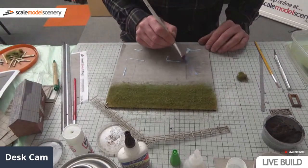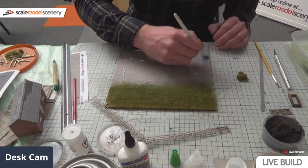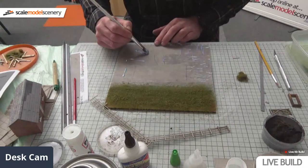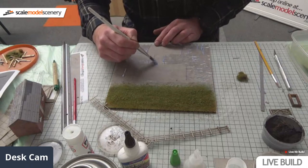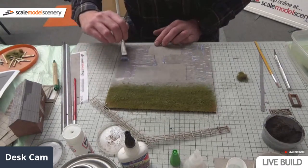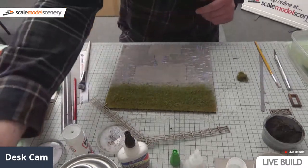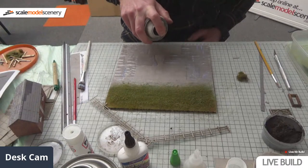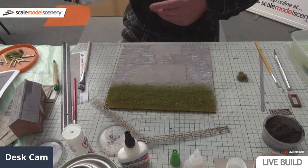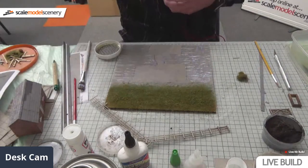I'm putting the glue just the other side of the pen line so you won't see it. Somebody says you could use an awl instead of drilling to speed things up - yes, depending on what your baseboard's made of. Years ago I built a layout on some dealer board - that soft notice board material - which was really good because you could just poke anything sharp in to make holes in seconds. With plywood, MDF, or chipboard that's harder - it's going to be hard work. I'm using 2mm Summer grass now which is going to be a lot greener.